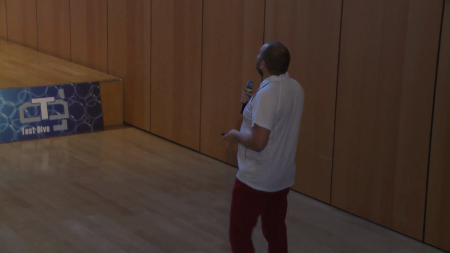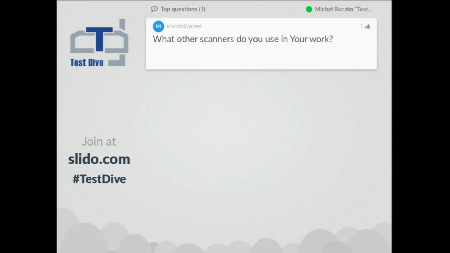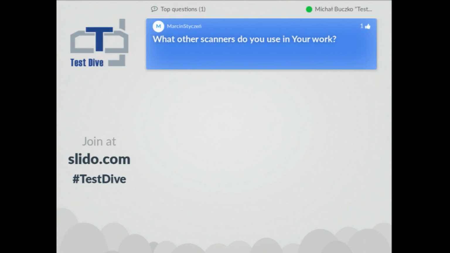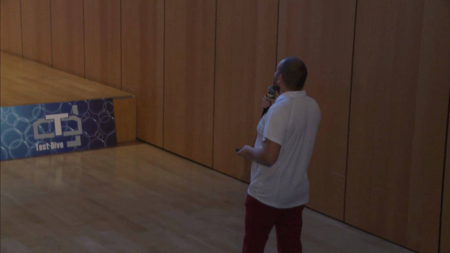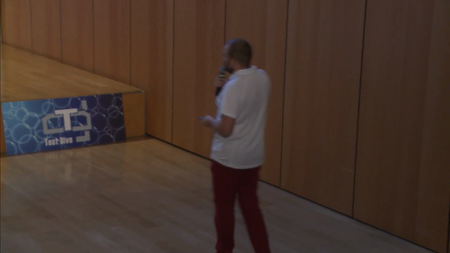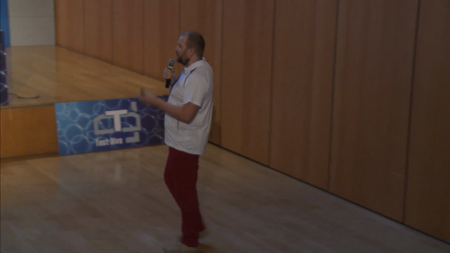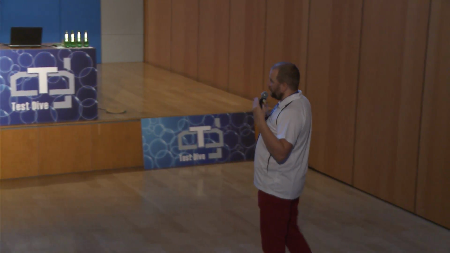Okay, last question. What other scanners do you use in your work? So currently we use only ZAP. The reason for that was that we found all the false positives that ZAP was producing, and we removed them from the scope, and we only focus on the new findings that come through monthly security scans.